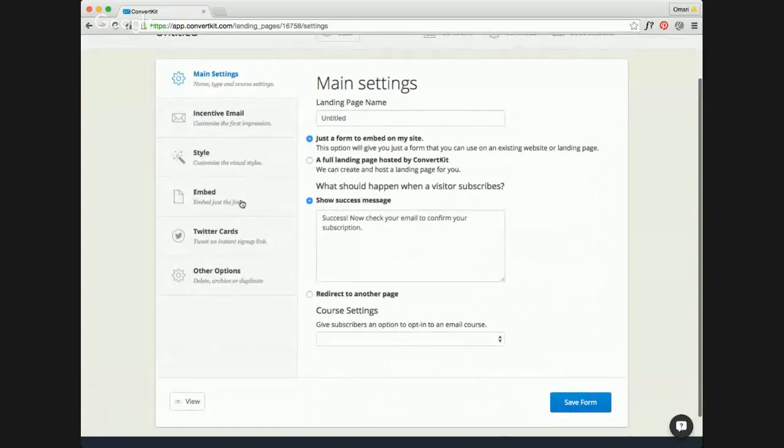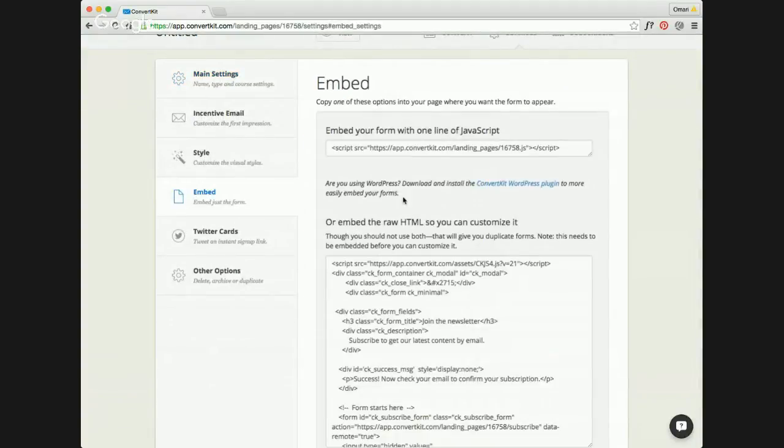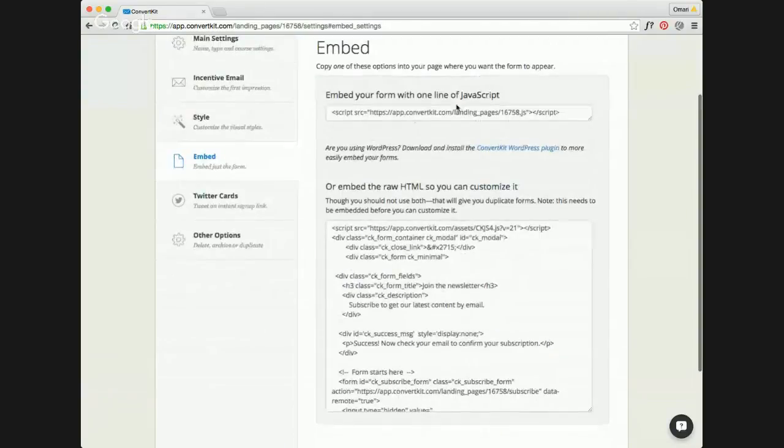So that's saved. Let's see if I can embed this. Looks like there's a one-line script that I need right there. And let me see if I can find my site. So put this on. All right. Also, Twitter cards.